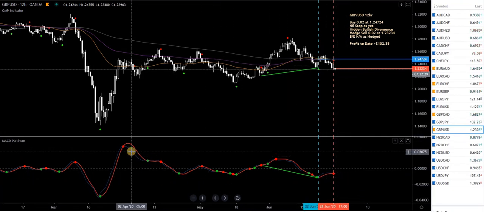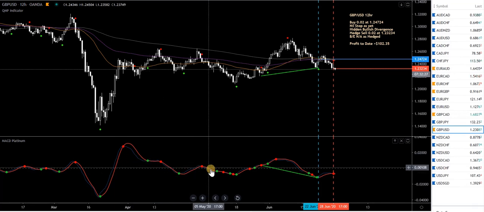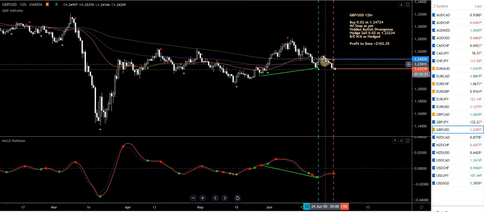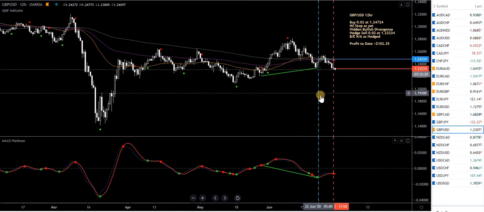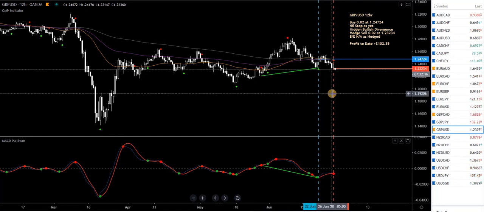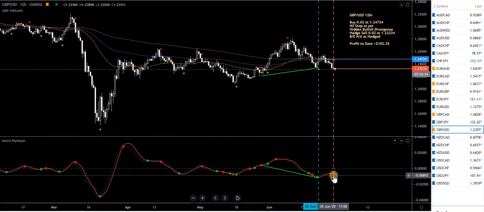The gist of the MACD Platinum is that it'll eventually come back to the 0 level. It never doesn't come back to the 0 level. Now, whether that means price is going to move in the same direction, no one knows that. If we knew that, we'd all be rich. So it's just a matter of waiting for a new buy signal.